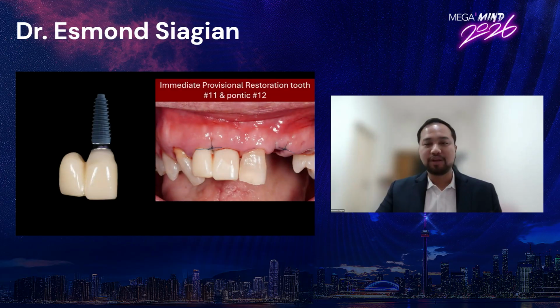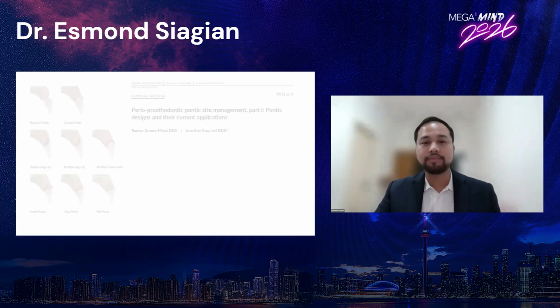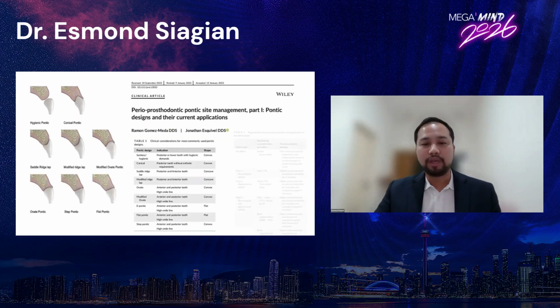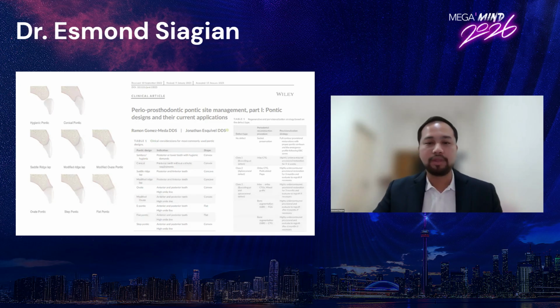This is the picture that we only see for teeth number 11 and 12. After we understand the EBC concept and the workflow, this is all that we do on these teeth. We make sure it is in accordance with the EBC concept and relieve the contact on the incisal area. For the pontic, I have the framework I chose for the pontic design, but due to time limitation, I cannot discuss it in more depth.